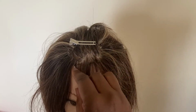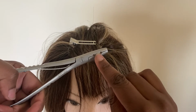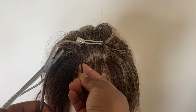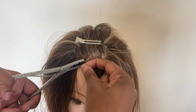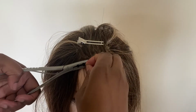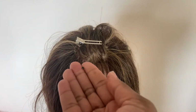Because at the front we've used very small beads, you're going to use the hole directly in front. So as I said before, they've got two different hole sizes, so you'd use that first hole there. You isolate the hair that has got the bead on, and you literally just put your pliers on top of where the bead is in the hole, and you just press against it. And that will open it up. You might need to do it a couple of times. And it releases the bead.